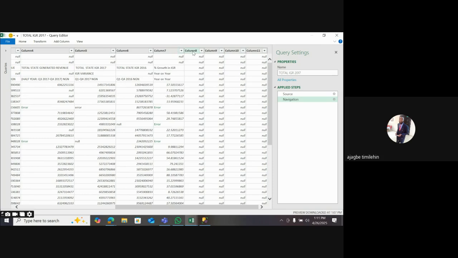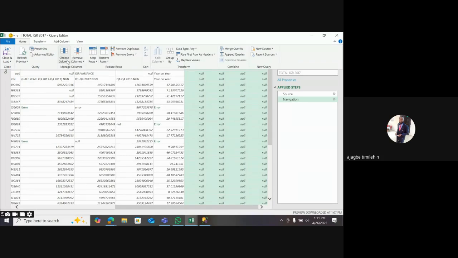So now we can highlight the columns. You highlight the columns we are not using. After highlighting them, you go to Home.